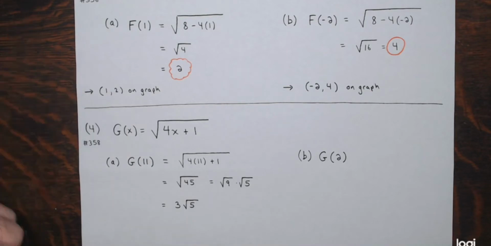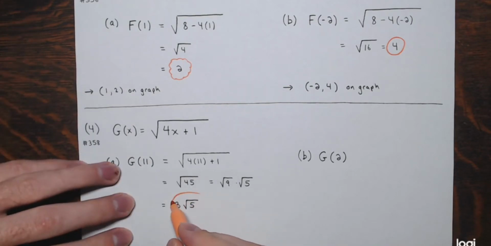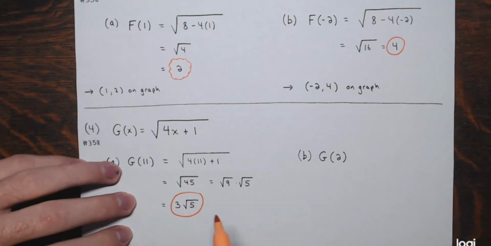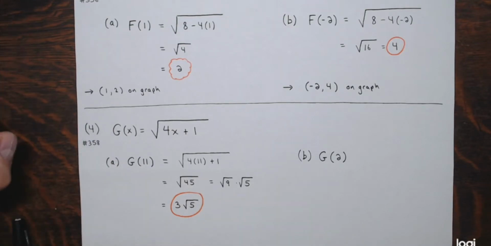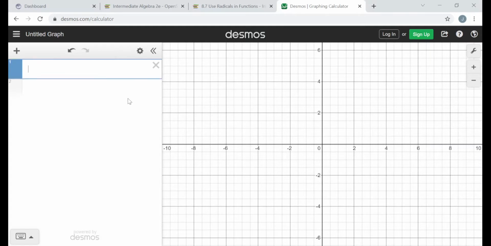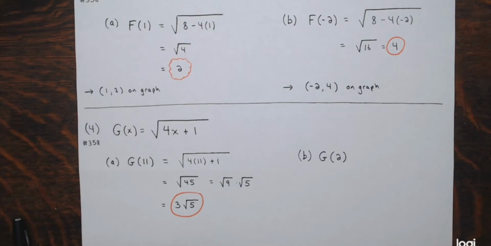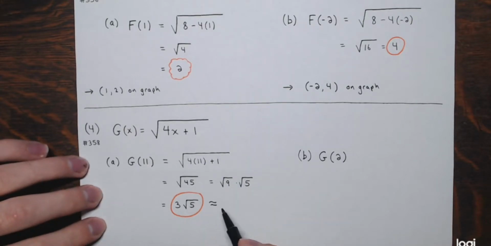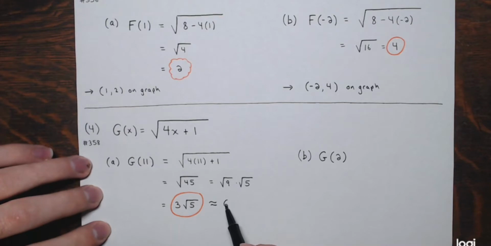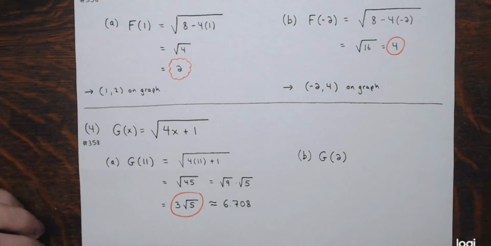And that's it. Now, we weren't asked to round anything. If you want to round, I could just go back to the calculator here. You don't have to enter functions. It still works as a calculator. 3 times the square root of 5 is about 6.7082039325. So this is approximately 6.708, if you were asked to round to 3 decimal places, or whatever.